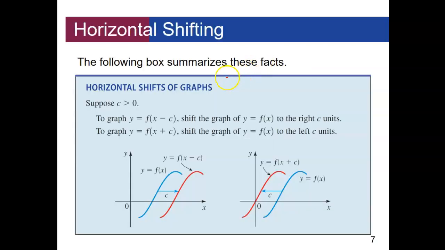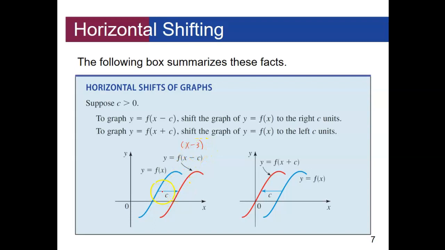Okay, moving on to horizontal shifts. Horizontal shifts occur within the function, and they're going to move either right or left. I will say it's a little bit different than you think. If this is x minus some number, like for instance, x minus 3, and it's inside the parenthesis or inside a square root or inside an absolute value, then it's going to move opposite.